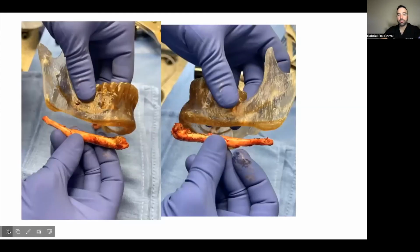And you can see in this, one of my patients, how the bone has been removed. And I like to show you this on the top of the screen. There's an acrylic guide of the patient's jaw. And this is our plan prior to surgery. And you can see here after surgery, we're comparing what we planned and what we removed. And you can see how specific that ultrasonic equipment can be to create those bony cuts.